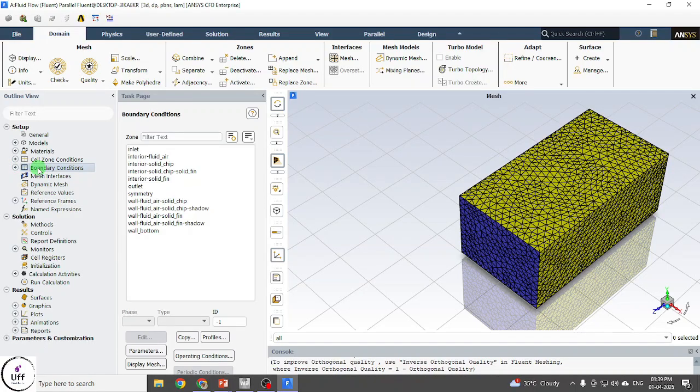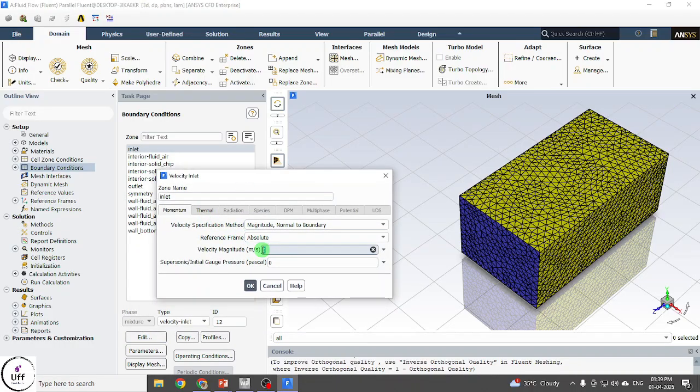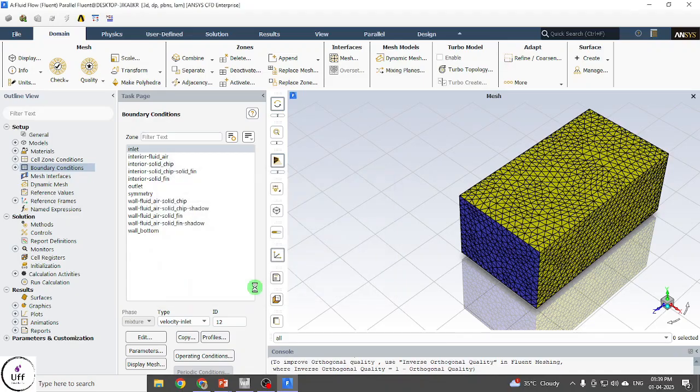We'll double click on this boundary conditions. So this is the inlet. By default, velocity inlet is given because we have given the name as inlet. Then we will add the boundary condition for the air as velocity is 1 meter per second, normal to the boundary, and its temperature is 20 degrees centigrade. So these things we have added. Then for the outlet, pressure outlet is there, symmetry condition is there, and for the wall, bottom wall condition is there. Just to ensure, you can check, you can change by using this also.